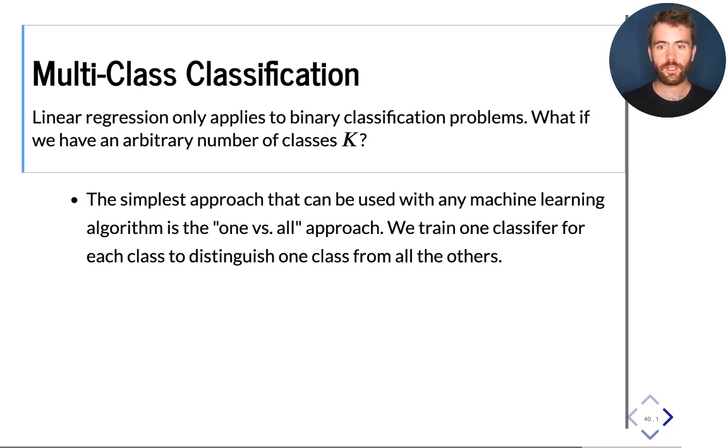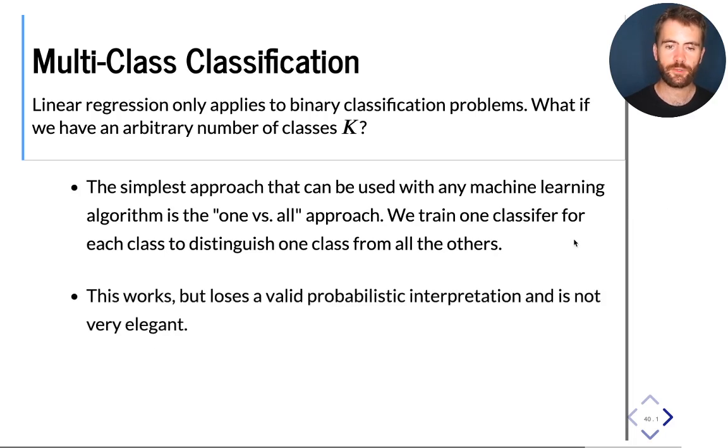We, in fact, in a way did this in the previous video when we trained a binary classification model to predict setosa from non-setosa flowers. And similarly, let's say setosa was class 0 and the other two classes were 1 and 2. Well, we could have also trained a model to distinguish 1 from 0 and 2, and we could have trained a third model to distinguish class 2 from classes 0 and 1. And this would have given us a way of distinguishing the three classes.